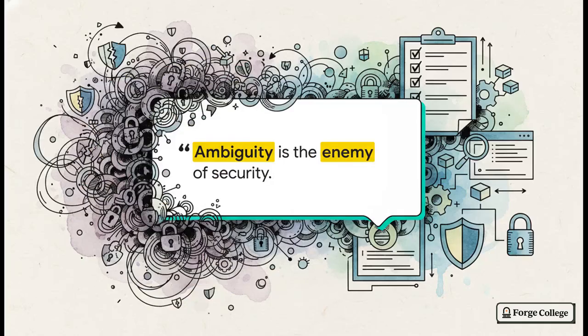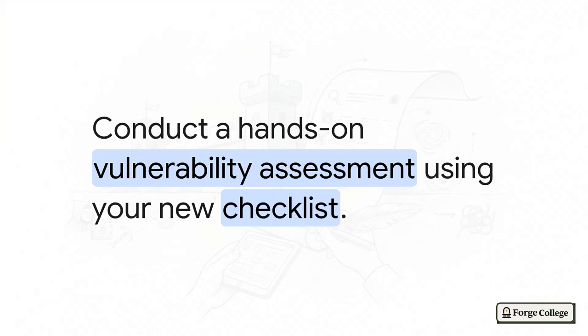Seriously, if you take away just one single thing from this explainer today, burn this into your memory. Ambiguity is the absolute enemy of security. A structured, verifiable checklist destroys the ambiguity that lets critical vulnerabilities slip through the cracks. It grounds your entire process in hard artifacts instead of just endless debates. So, this canonical machine-readable checklist, it's going to be your primary weapon for our next lesson. That's where you'll get your hands dirty, conduct a hands-on initial vulnerability assessment, and see exactly how this blueprint drives the entire workflow from start to finish.